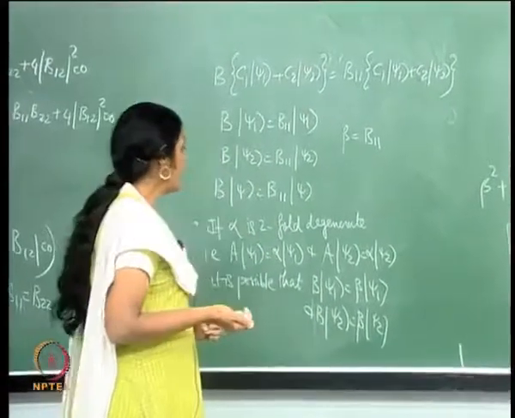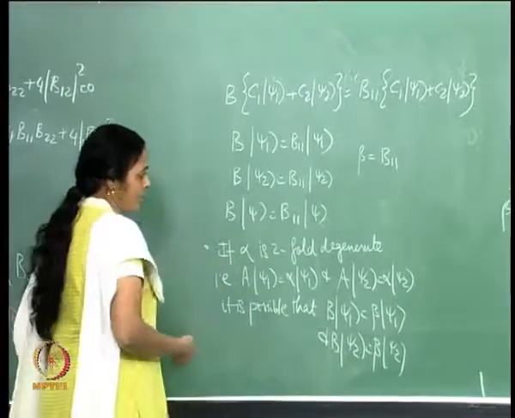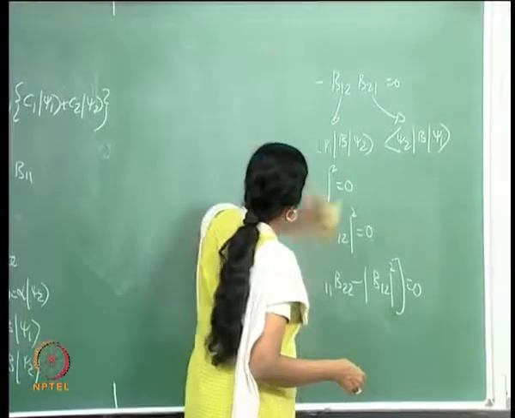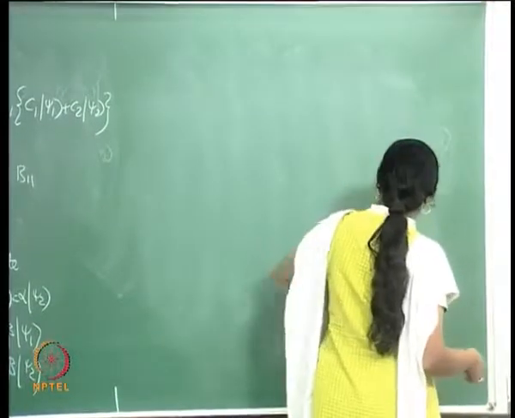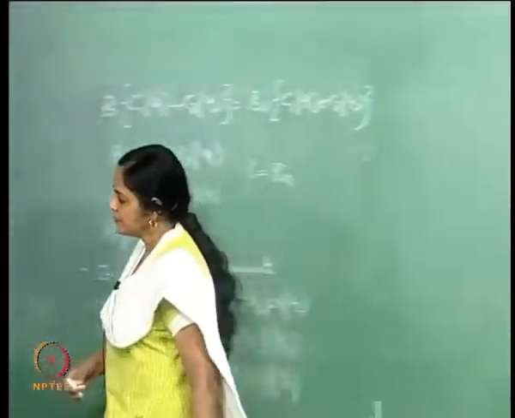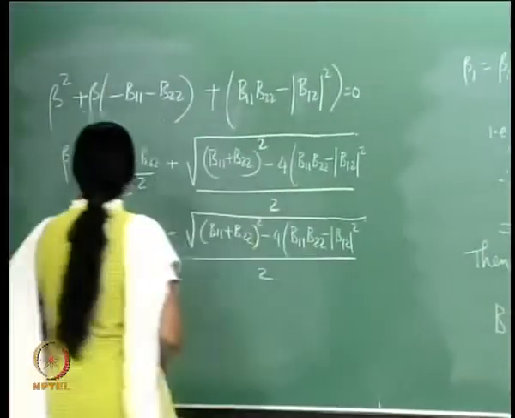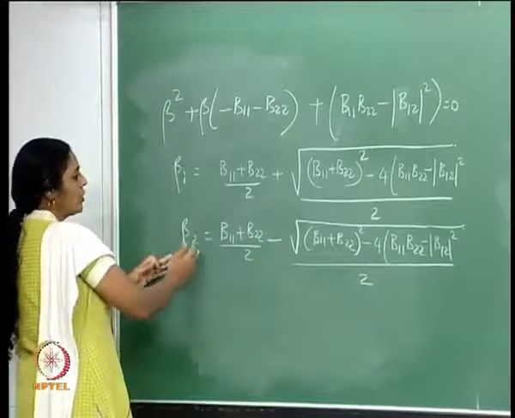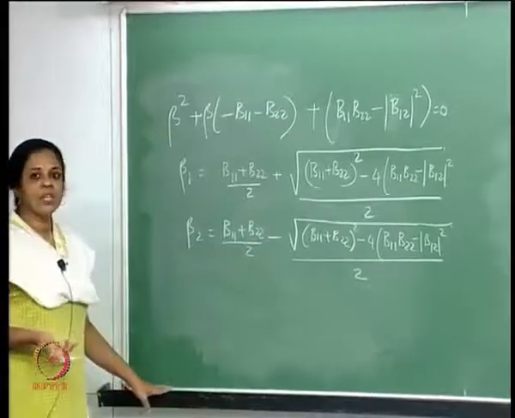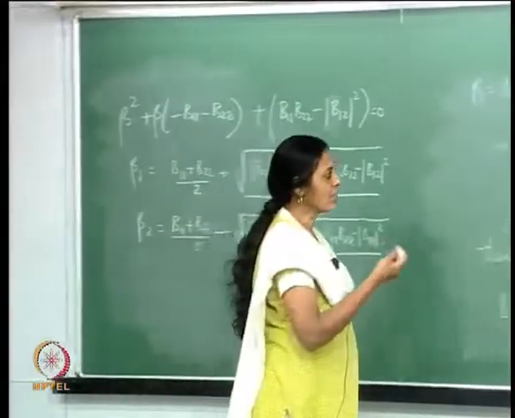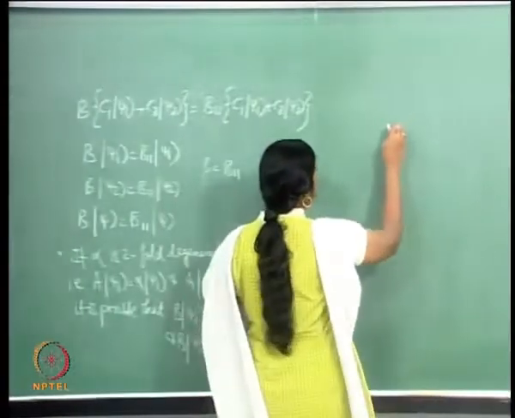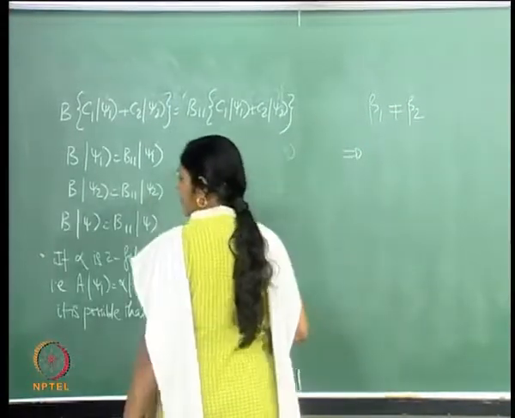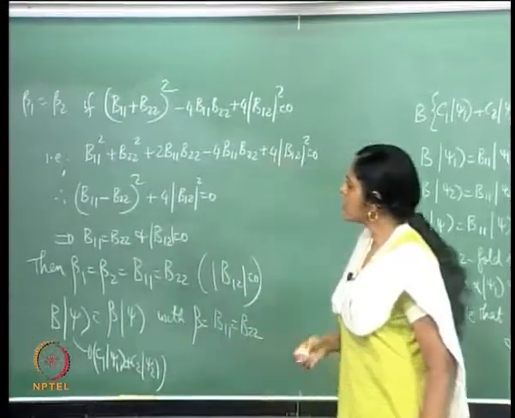On the other hand, it is possible that the degeneracy gets lifted, and that is the case that we will consider now. So, returning to the solutions beta 1 and beta 2, let me recall that we have considered the case where this object within the square root is 0, and therefore beta 1 was equal to beta 2. But in general, beta 1 need not be equal to beta 2. So, that is the case that we will consider now. What does that mean? That means that that square root is not 0.